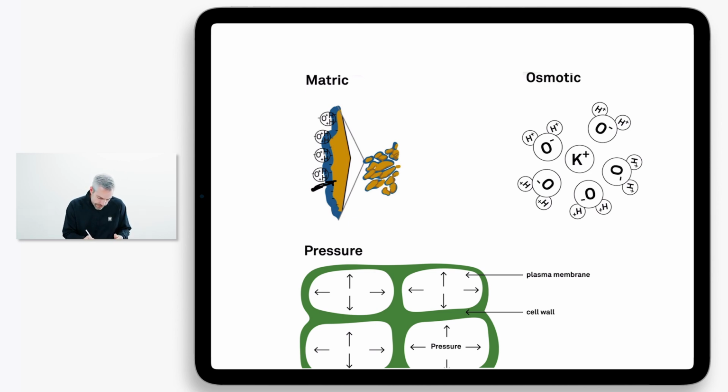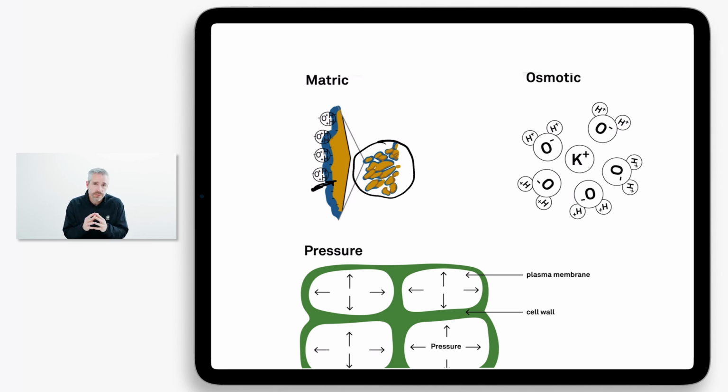Now these soil surfaces, here's all our soil particles. As that water comes closer and closer to the surface of the soil particles, it becomes bound more and more tightly, and it's more and more difficult to get off. And so as that water content gets less in the soil, the water potential gets less and can get more and more negative to the point that plants simply can't get it out. We call that permanent wilting point.